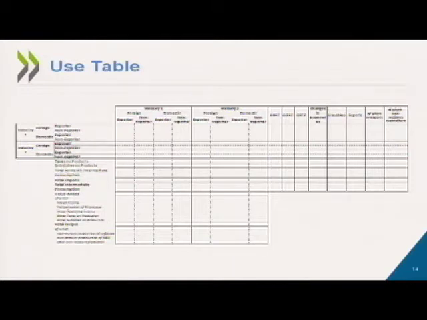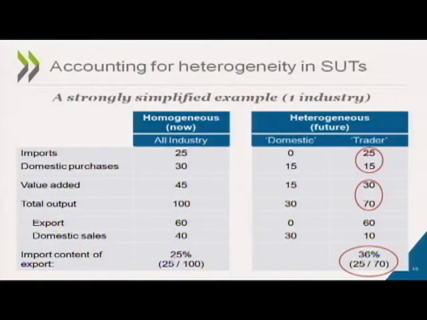But what you see is that this use table, and of course also the supply table, is broken down by firm size, by firm ownership, and by importer and exporting status. And if you look individually at the cells that are in this table, you can identify quite clearly what type of data is really needed. So if I would make, I'm sorry, I'm going slightly too fast.